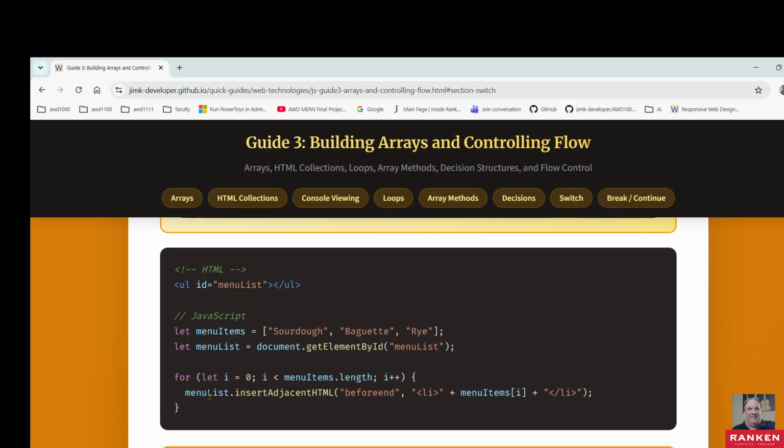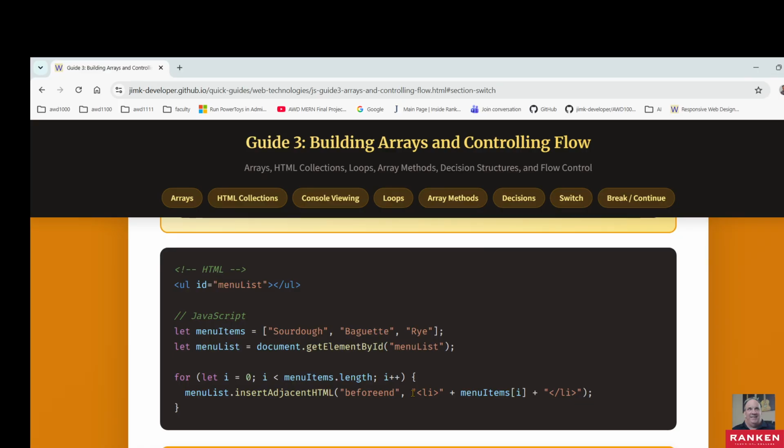So what you can do with JavaScript is really manipulate the HTML DOM. You can add things, you can remove things, and that's what you're kind of doing here. You're dynamically adding, in this case we're adding things, though you can also remove things as well. So we're adding this whole list, and what we're doing on this one is taking our menu list and calling insertAdjacentHTML.